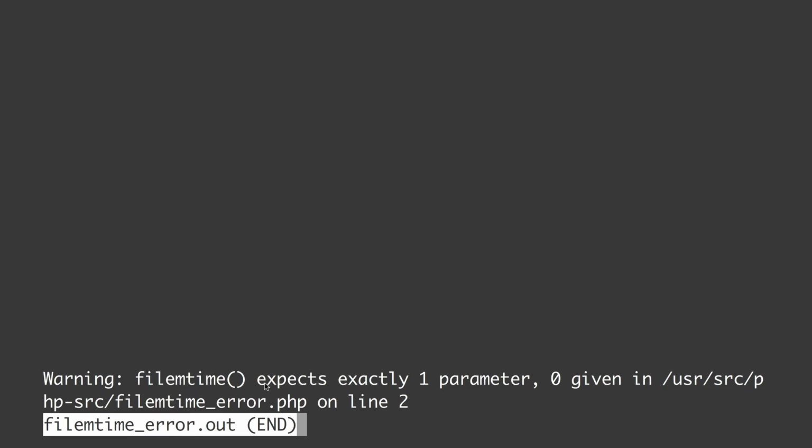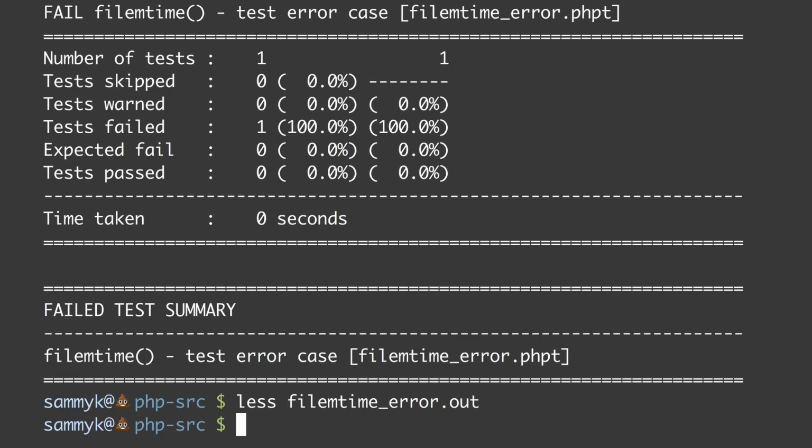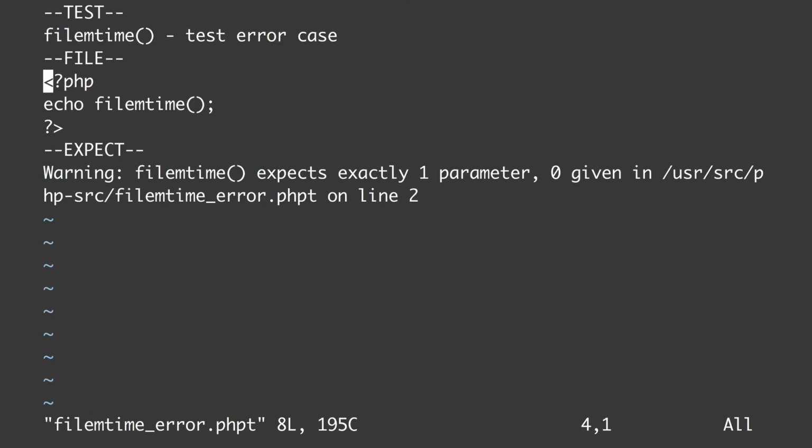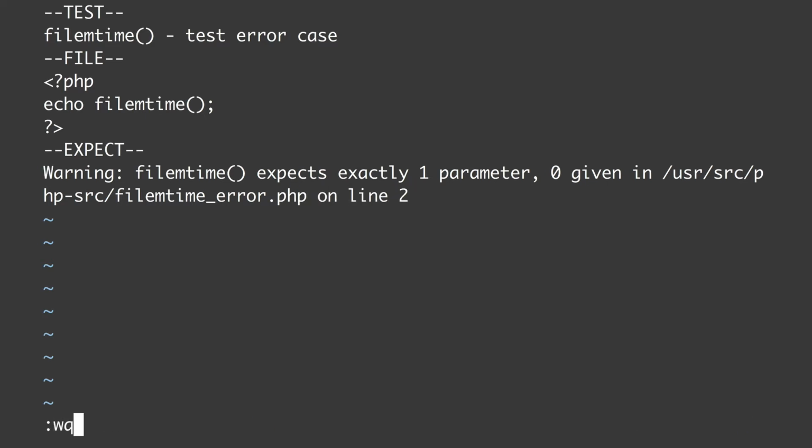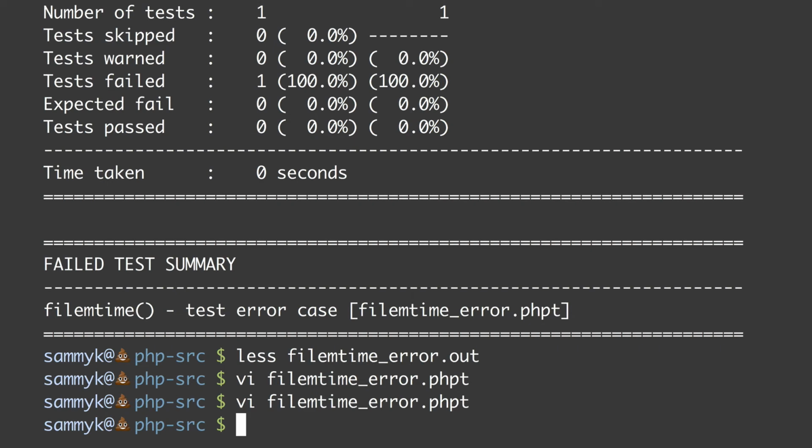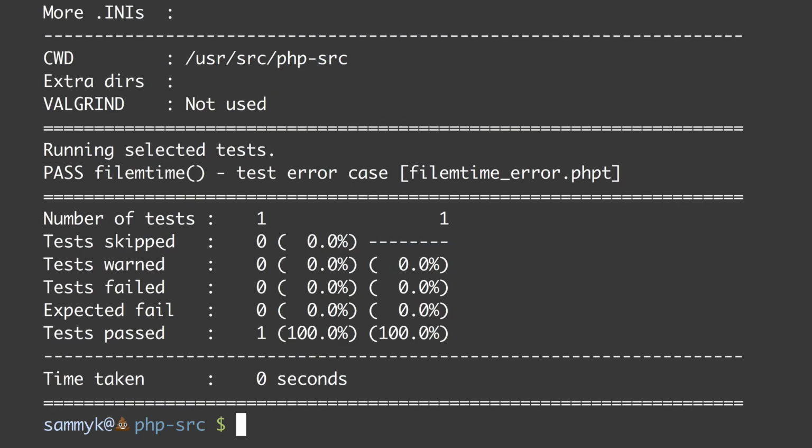Ah, I see it. There it is, right there. The file name is .php instead of phpt. When we ran it from the command line, it was showing that we needed a phpt file. All right, we can change that. File name error.phpt. Let's fix that. We'll come down here and change this line here to just .php. Write that and quit. And let's run it from run tests. And as you can see, the test passes exactly, which is great.